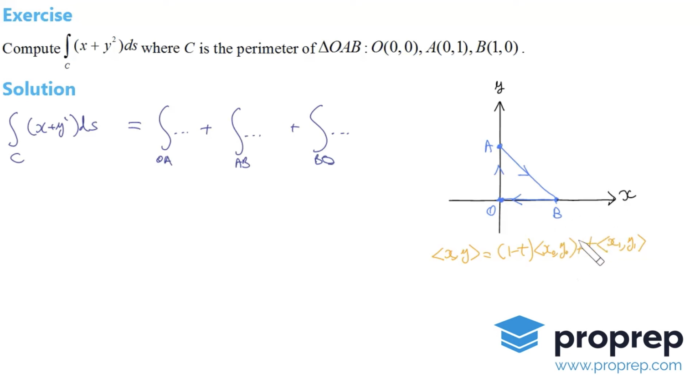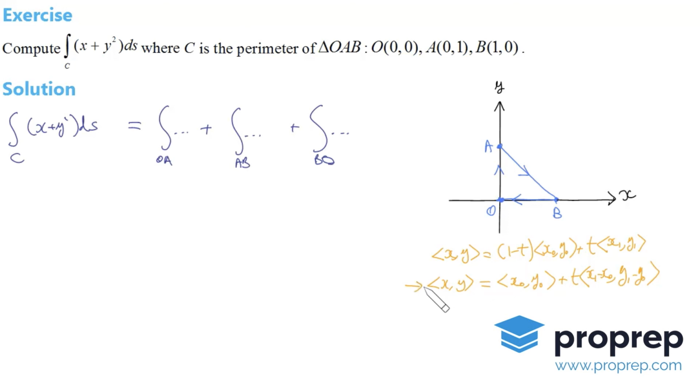There is a variation of this which is equivalent, which I sometimes find more useful. It is just to say that (x, y) is (x0, y0) plus t times the difference of the two, (x1 minus x0, y1 minus y0). Sometimes I use this form, sometimes I use the other form. Let's work with the second form in this exercise.